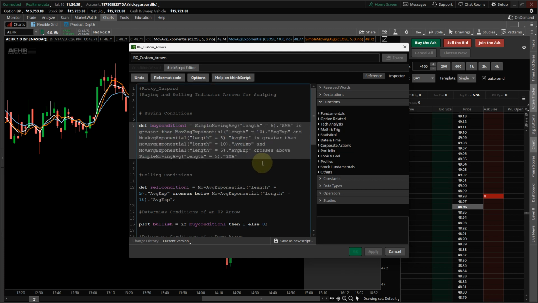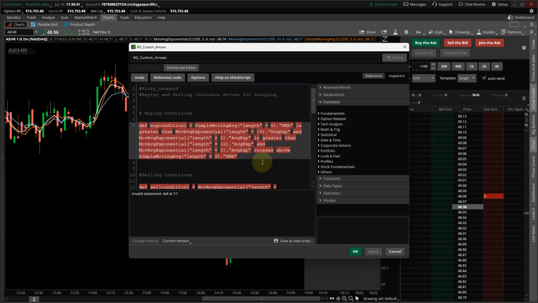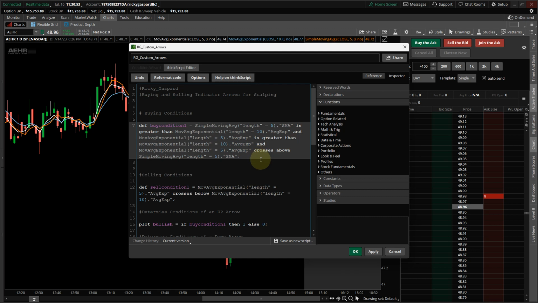So I pasted it, and we're getting an error. Now, the error is not the code. It's that the scan doesn't put in the semicolon to end the code. So we're going to type a semicolon, and it's picked up the code. So buy condition 1, this is the criteria for it that we created over in the scan.